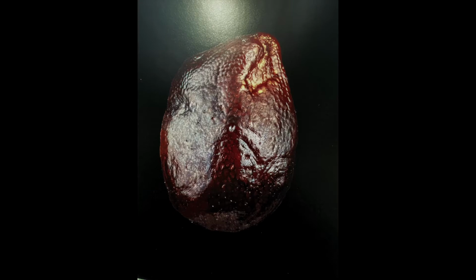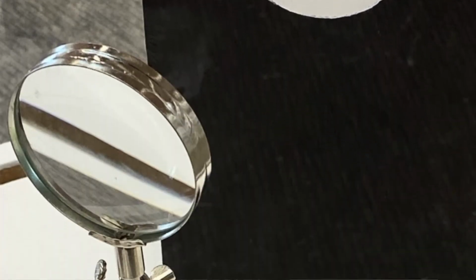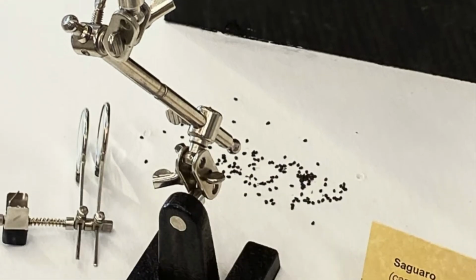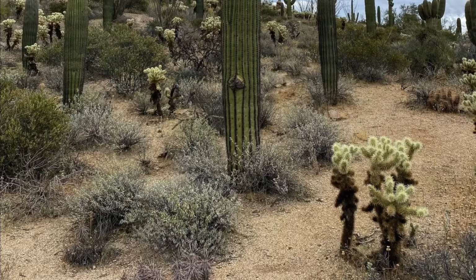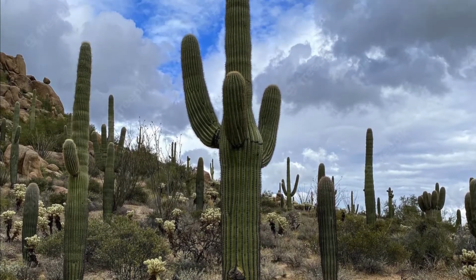So one of the most incredible transformations, I think, that a seed makes in the desert Southwest is the saguaro seed. This is a major blow up of a saguaro seed. You know, a saguaro seed's about as big as a pinhead, half a sesame seed maybe, and it grows in harsh, harsh conditions to become towering grandfathers of the desert, maybe 100 feet tall, and they last a long, long time, maybe 100 years or so. Just the transformation from the tiniest to the hugest is one of the great stories of the desert Southwest.